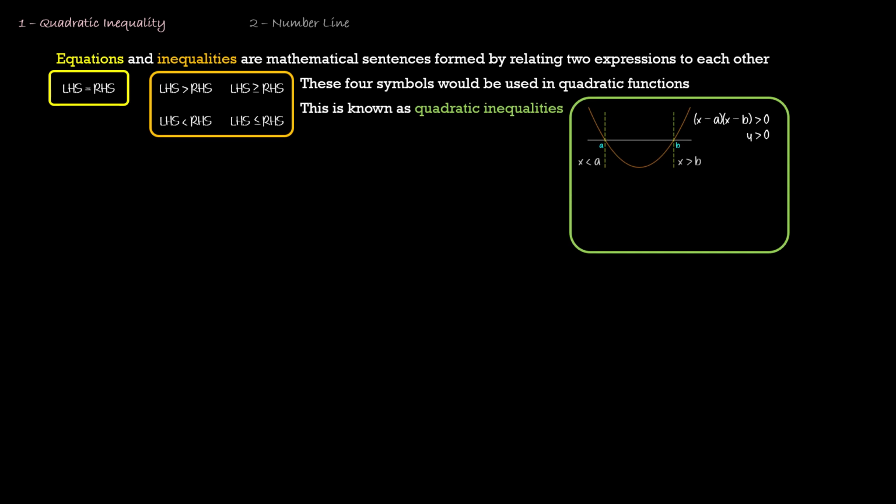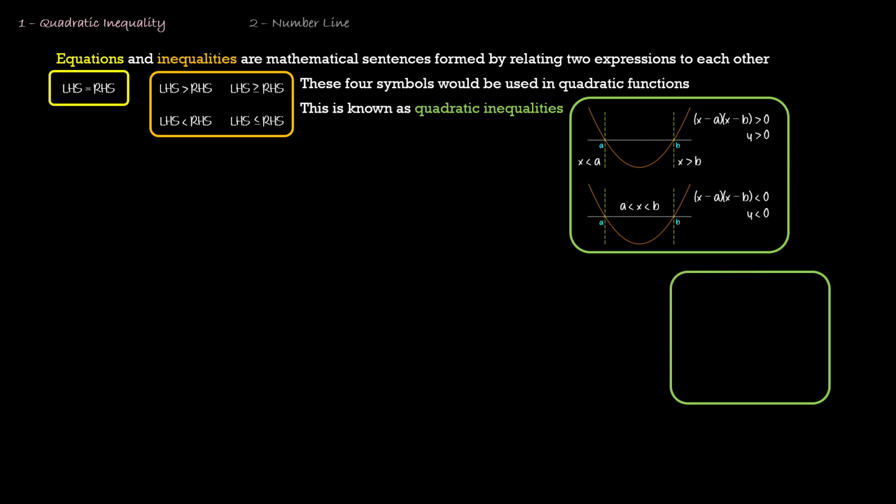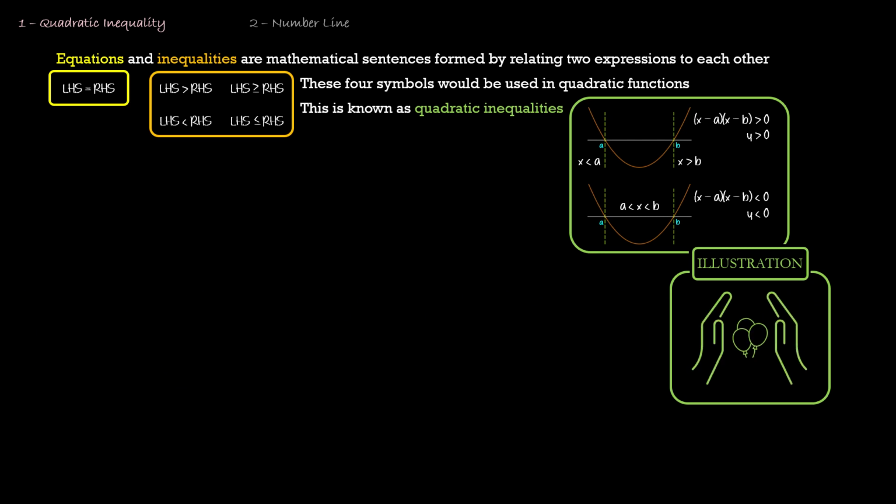If the quadratic expression is greater than 0, then we will take the range of x that are diverging to the extreme ends. Conversely, if the expression is less than 0, then the range of values will be converging. We can try to imagine this with a balloon. Let us represent the balloon as the quadratic expression. If the expression is greater than 0, then it is like blowing a balloon and making it big. As such, the range would start from the roots and move outwards. On the other hand, if the expression is less than 0, then it is like trying to compress the balloon and making it smaller. As such, it will be the values that are sandwiched between the two roots.